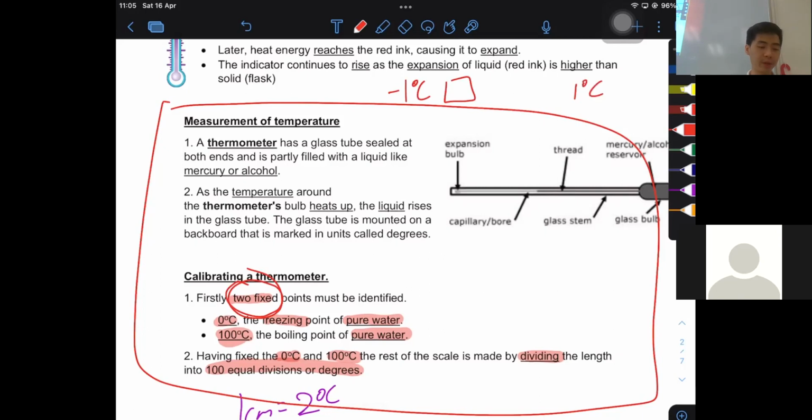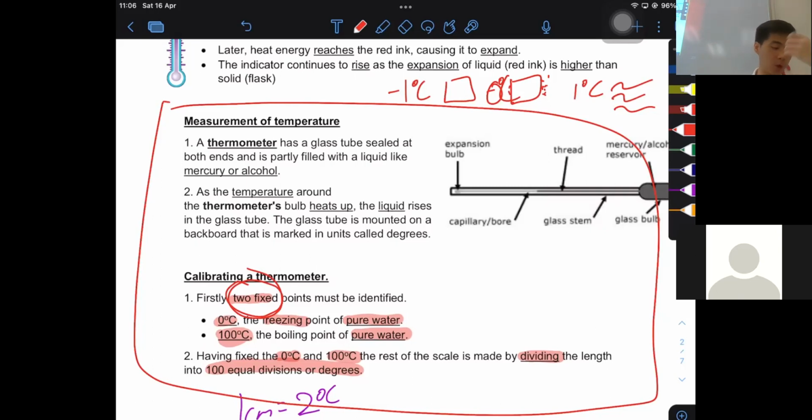At 1 degree Celsius, the ice would have fully melted into water, so you definitely won't see the ice at all. The only time when ice is melting is when the ice is at 0 degrees Celsius. At that point, you can see water droplets at the side of the ice cube, right? This for sure is going to be 0 degrees Celsius, which is very commonly used in calibration of a thermometer. So you guys must know this.